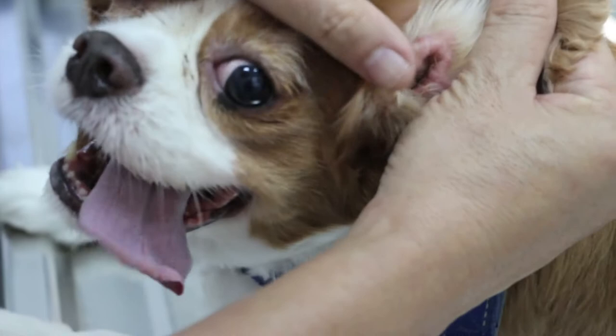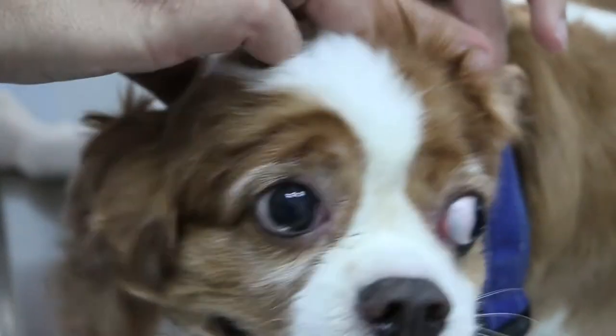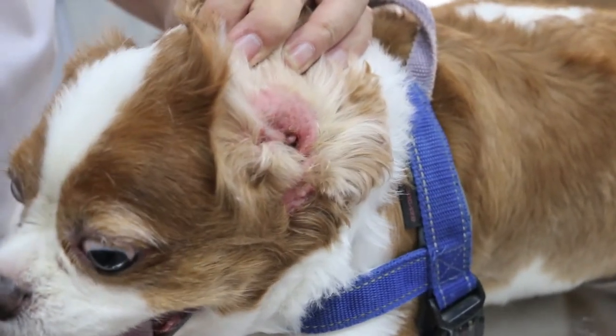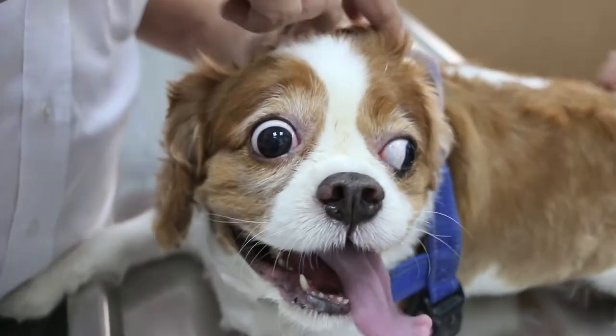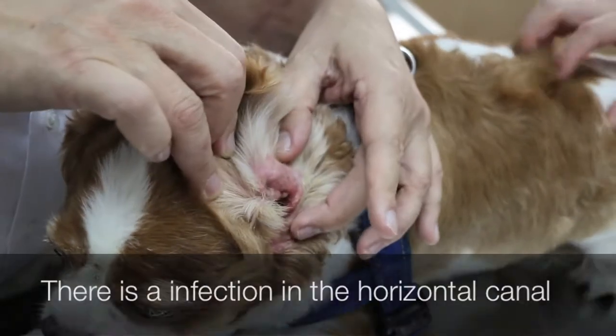For the last four years nothing happened, so this is a very surprising finding. It just happened — he came for vaccination. Now as to what caused it — do you use ear drops? No, nothing before. So in this case, something has gone into the horizontal canal and the owner has to maintain the horizontal canal. Although the operation saves a lot of trouble cleaning the ears, in many cases the horizontal canal still has to be cleaned. Because sometimes there is hair trapped inside — this dog has hairy ears — so there is probably an infection in the horizontal canal.